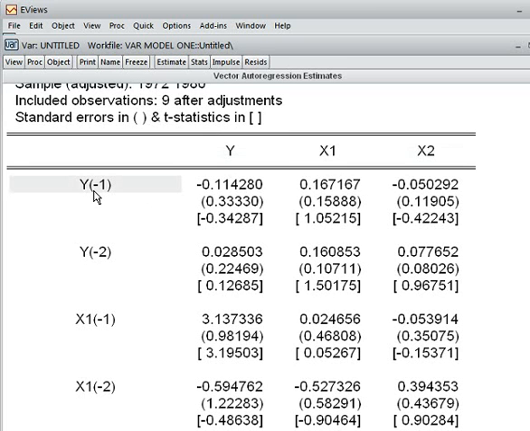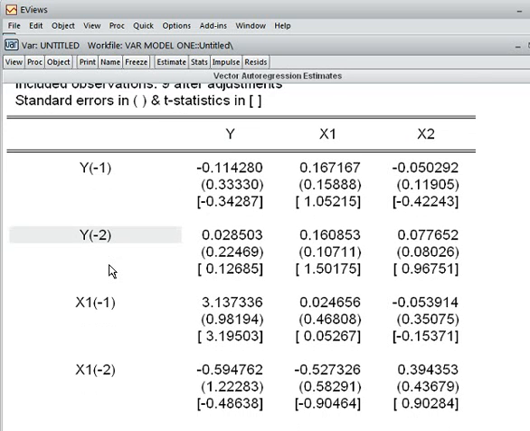This one is the independent variable lag 1, and this one is the second independent variable, which is lag 2. And what we have done here, we have chosen 2 lags. So that is why here are 2 lags for each variable.